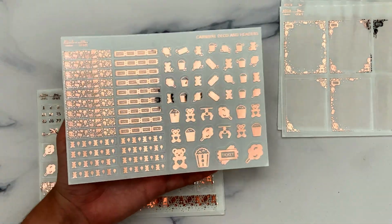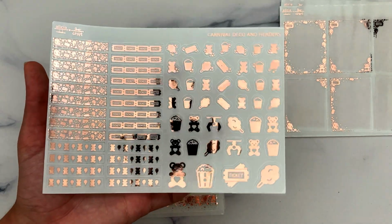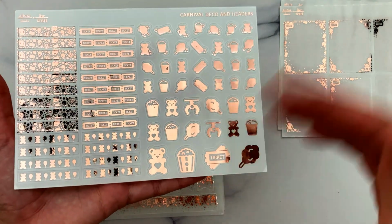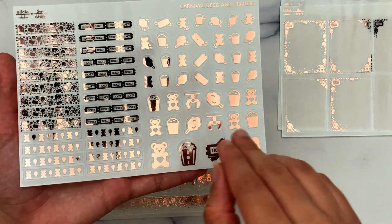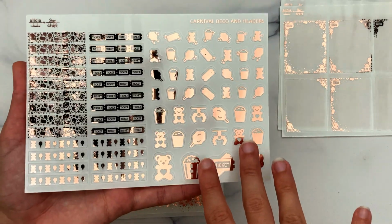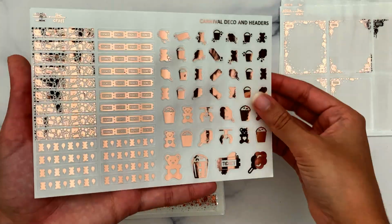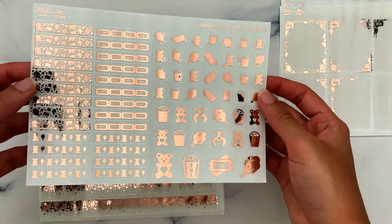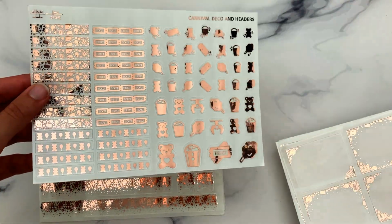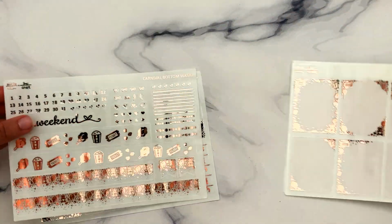Let me know if this format is working for you, because I've only reformatted it once and it was a very minor reformat. If you're getting too many overlays or too much deco and you would rather have something else on the sheet, like if you'd rather me sprinkle in some swoops and dangles, maybe as a quarter of this page instead of a whole half of it being deco, maybe just some deco up here and then some swoops and dangles if you want to have a few of them to play around with, or dividers or anything else that isn't included on these sheets, let me know what format would work best for you. Because I haven't really gotten any feedback about the format, but if there's anything you want to change, let me know and we'll see what we can do.